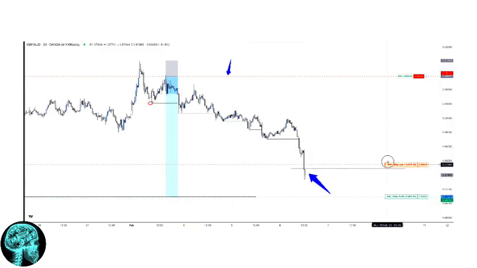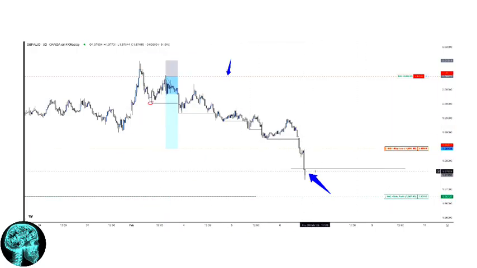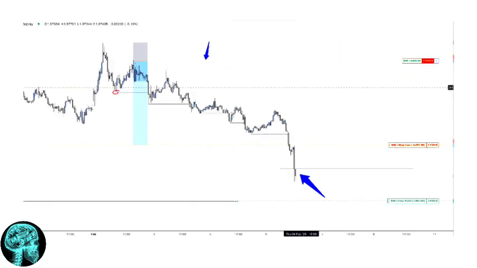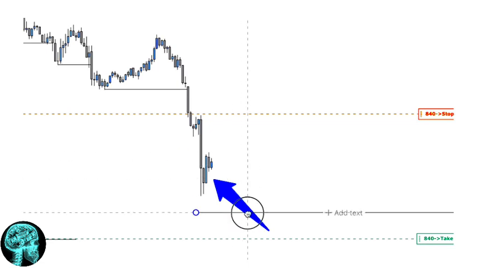You could also, if you wanted to give it a bit more leeway, put it above the previous structural high. So this would be our standard position to put it in. That's going to lock in a 4.6. Or if you wanted to trail aggressively, you could really follow price down. And basically on the formation of every new candle, you would essentially then just follow price through the range, okay?